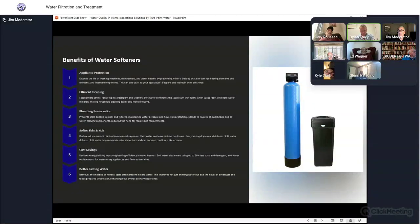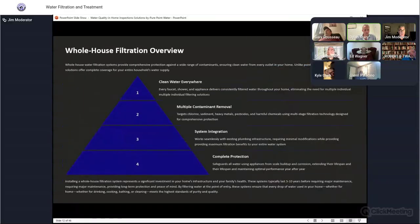You notice the water actually improves the quality of your showering, your washing. So a bunch of folks actually notice the benefits of softer skin and softer hair upon completing the purchase of a water softener. And then, one thing we also haven't talked about is that the heating efficiency of your hot water tank will improve. Not only will you have to use less soap and detergent, but there's better efficiency of the heater itself when the water that's going through it is considered soft. So there's a multitude of benefits across both aesthetics as well as your material investment in your home.